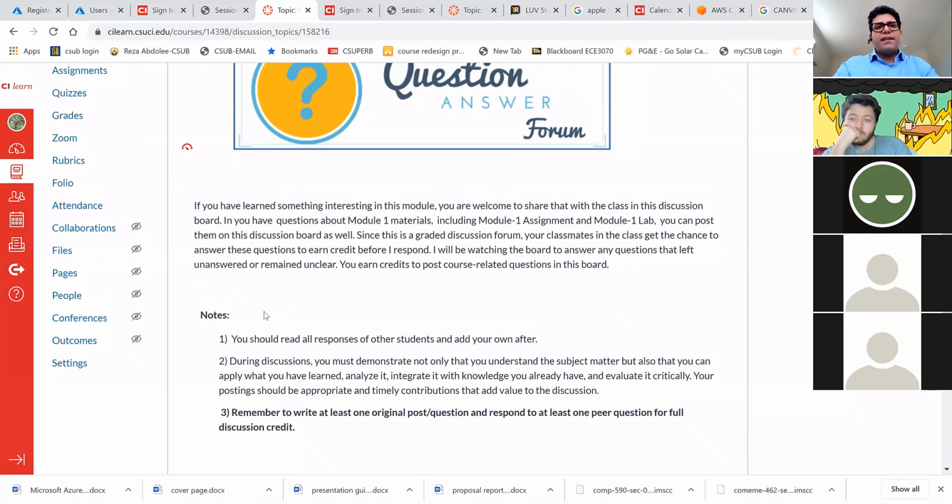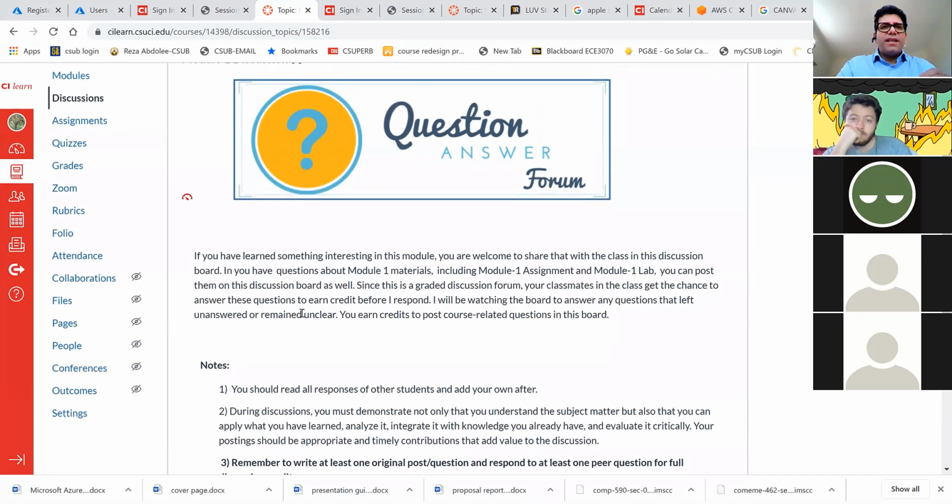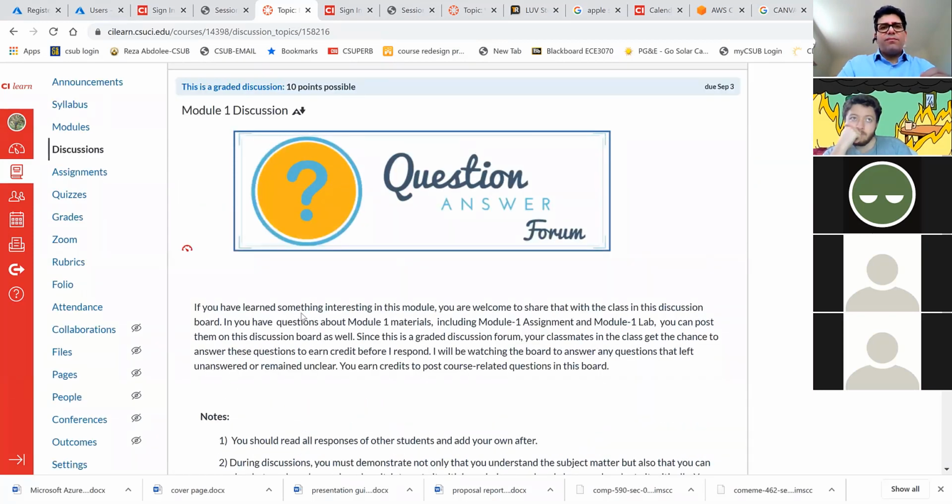Once the due date has passed, the system is going to automatically lock, so you can't submit any discussion, because after that it does not make much sense to post anything, since the students are moving to the next discussion board, and the assignment and lab are kind of closed. If you ask a question in this discussion board at that time, the other students do not have access to the discussion board to answer your question. So start your assignment and lab early so that you can get help from your fellow classmates.